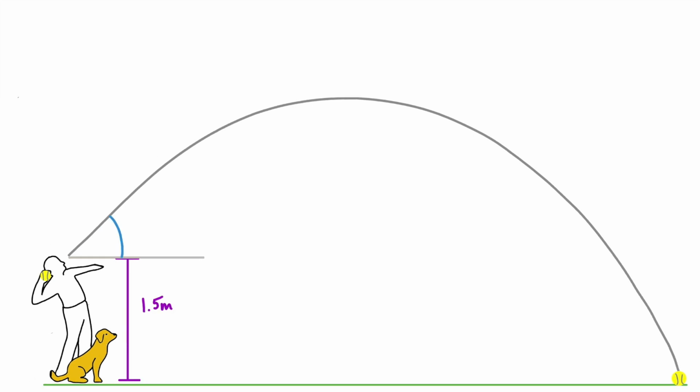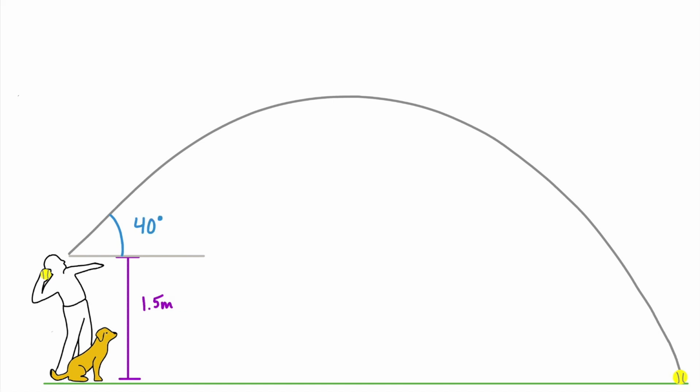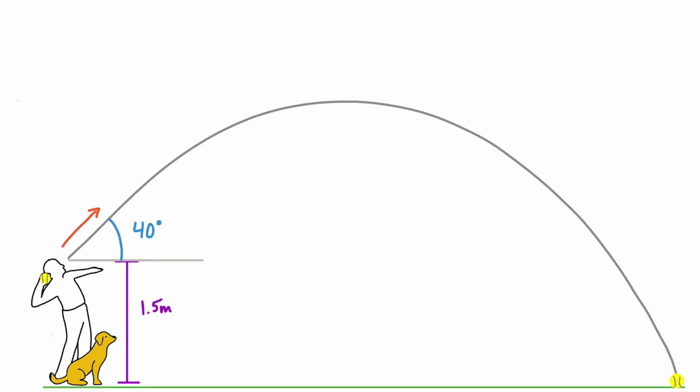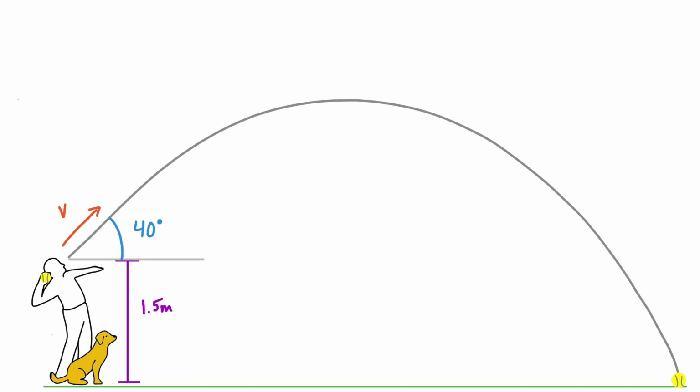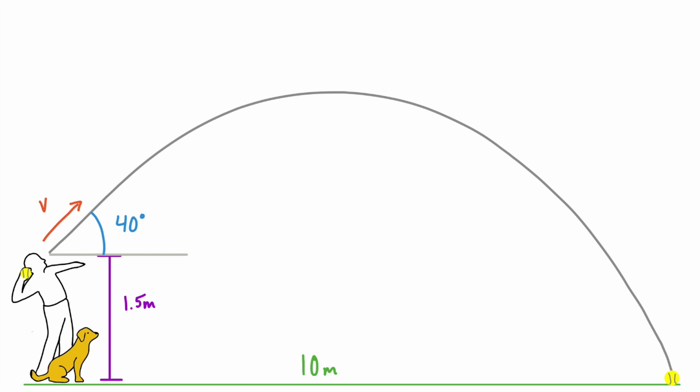The projection angle is the angle at which a projectile is thrown. It's hard for a human being to throw something at an exact angle, but for this, we're going to say you regularly throw at a 40-degree angle. Projection velocity is the velocity at which the projectile, in this case, a tennis ball, is thrown. You have to make sure the ball is thrown far enough that the dog will get exercise, but not far enough that the dog won't run and get it. So that's what we're going to find. How hard, aka at what velocity, should you throw the ball so it will go about 10 meters?